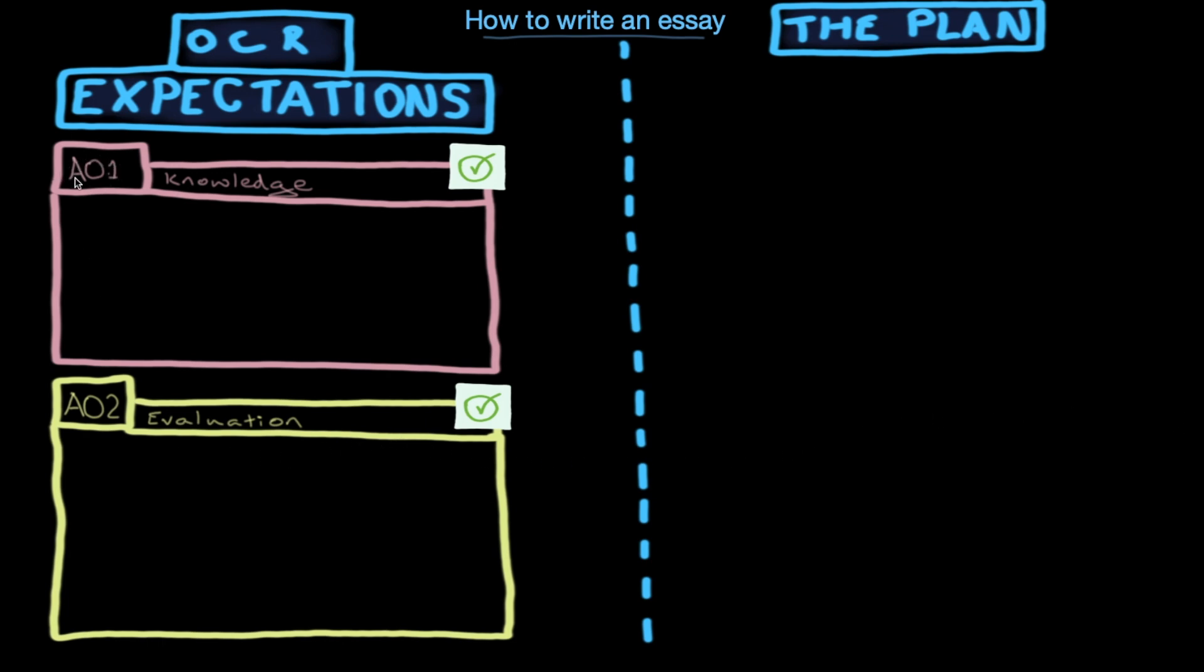So the expectations - let's start with the basics. There's two things: AO1 and AO2. AO1 is assessment objective 1 and it's knowledge-based marks. AO2, assessment objective 2, is evaluation stuff. What kind of stuff do they want you to do in AO1? Extremely broadly from the mark scheme, they want you to answer the question. That sounds pretty obvious. What they don't want to see is you going in there with a completely pre-planned essay. They want to see you sit down, read the question, and genuinely answer it. Also, you want to be looking at a great selection of material.